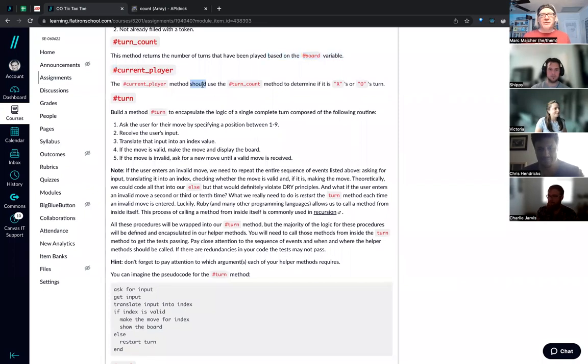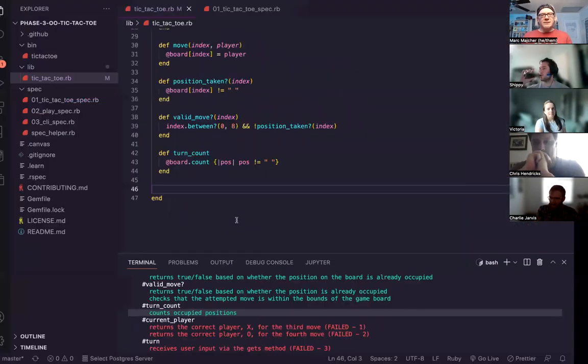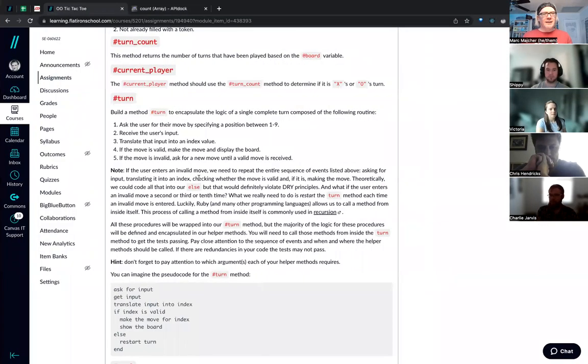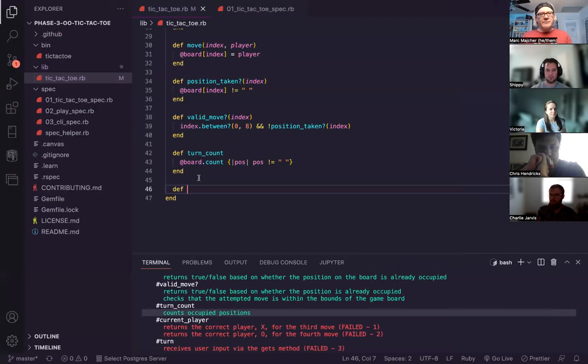Current player should use the turn count method to determine if it's X or O. I assume X goes first. Let's see if that assumption is correct or not. Current player. And take anything.